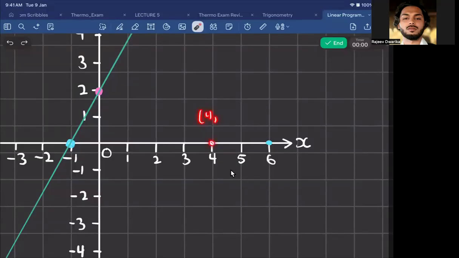And after you move 4 spaces to the right, are you doing anything else? You're moving 2 more spaces to the right. This 6 shouldn't be over here. Okay. So, Sahara, if I want to reach this point, the only thing I'm doing is moving 4 to the right, correct? Yes, sir. So after you reach this point, are you moving up or down? No. So what do you think the y value is?